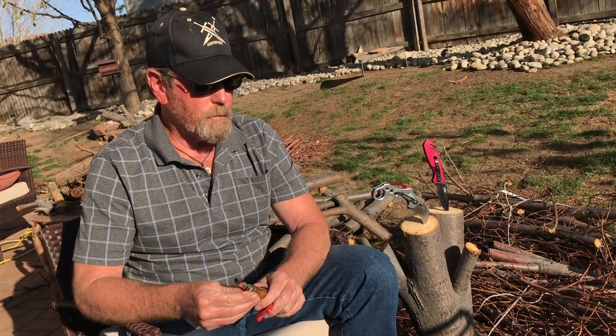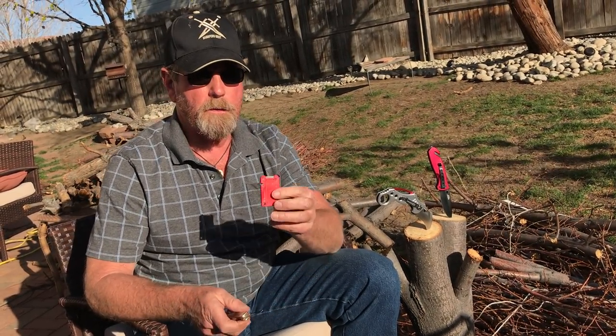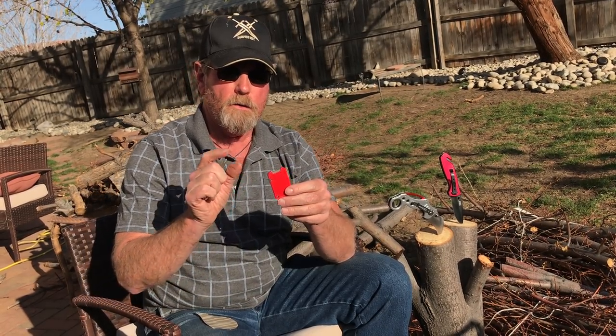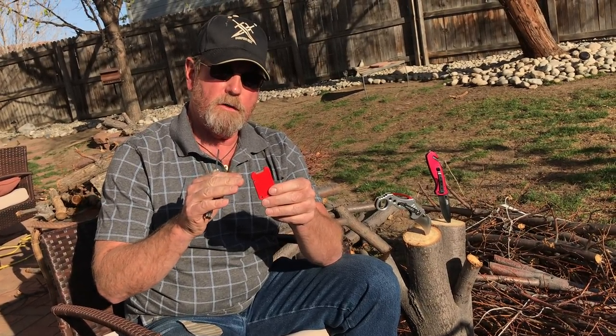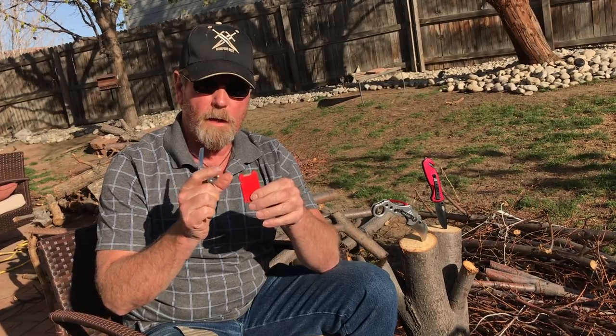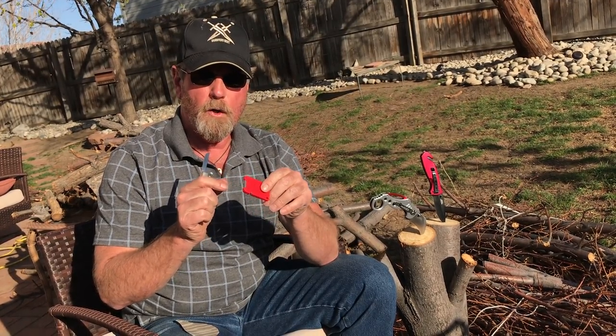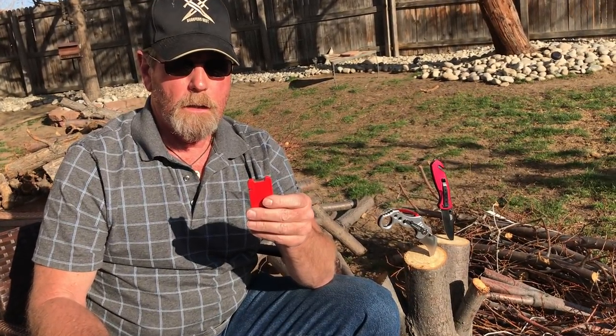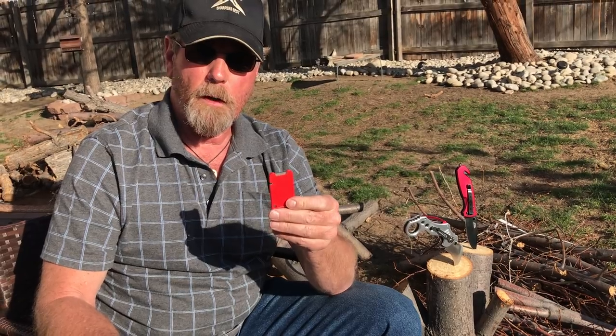So that's the three knives and the hatchet, the rectangle, and we'll do a closer up, slower, specific tutorial on the other sharpeners. People have asked to slow down, closer film, get up tighter, use it more specific, talk about how I'm using it. There are six sharpeners now. So there's the rectangle. Some people call it the square.